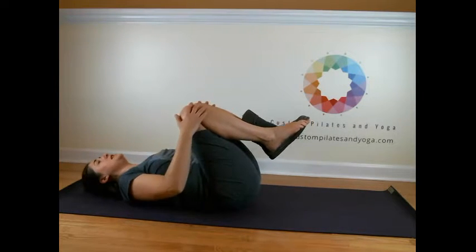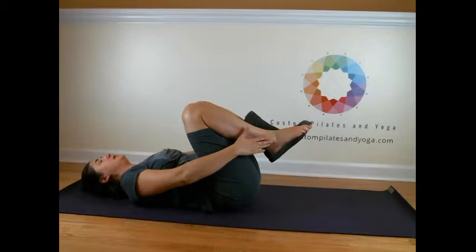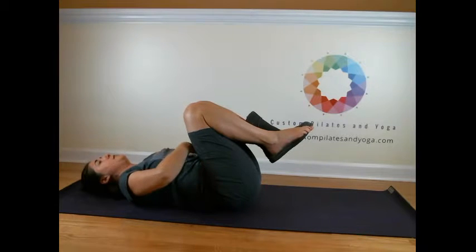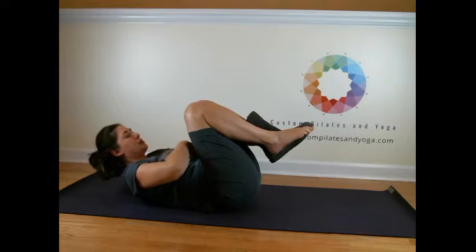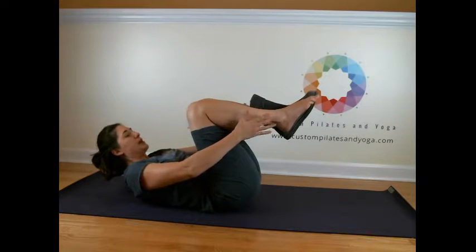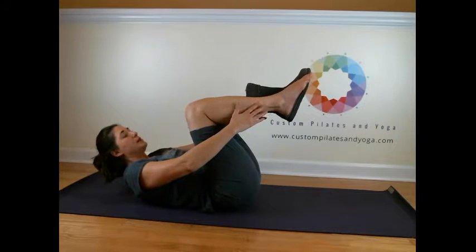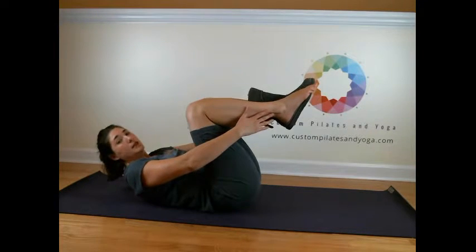So knees are in toward the chest. Fingertips come to the ankles, tuck the chin slightly. Inhale into the sides of the ribs. Let the abs sink down before you ask them to work to lift the upper body. Now we'll bring some activity into our shins. We'll lift those legs up so that the feet are in line with the knees.